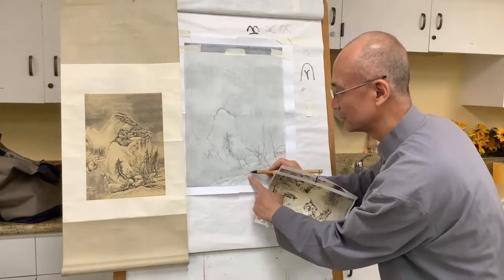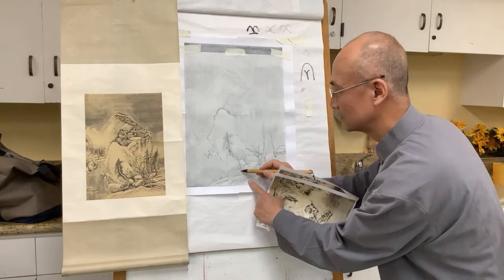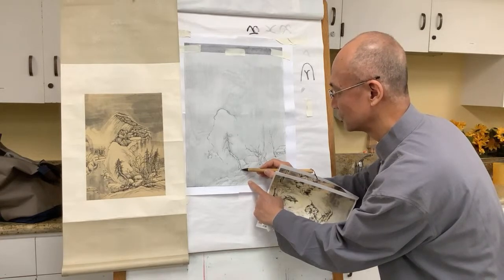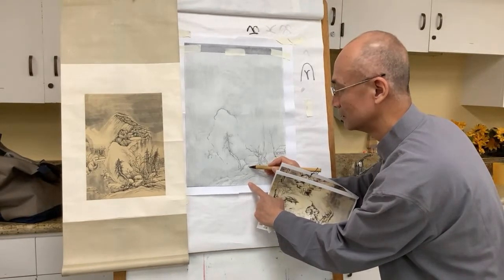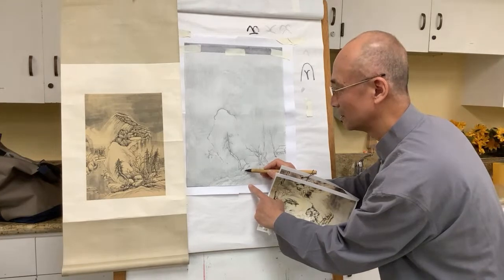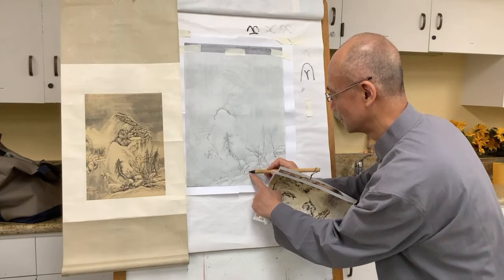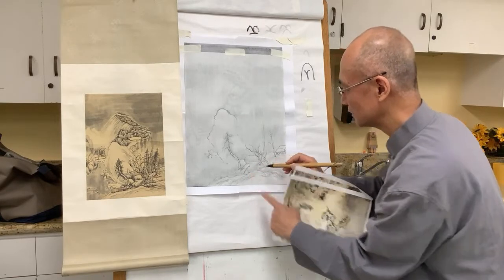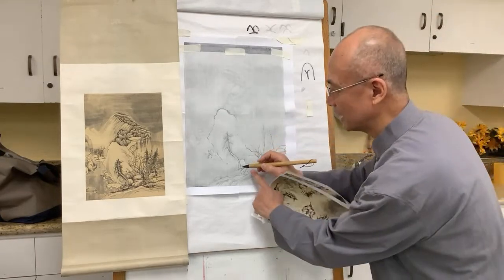There are a lot of bushes. We don't worry about that. Just do the slopes first. Okay, here's another small division here, and some contour is done with the vegetation.